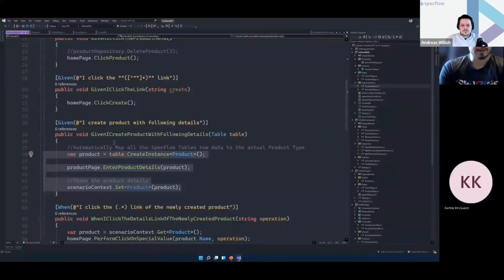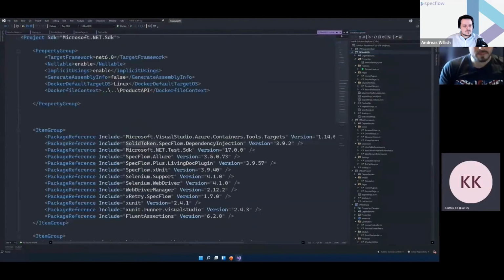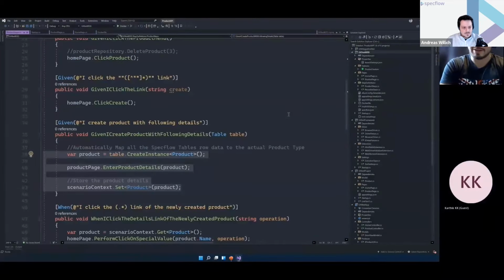And the implementation you're using, that's from .NET, isn't it? That's the .NET dependency injection framework, right? Yes, this is one of the dependency injection frameworks. But thankfully within SpecFlow, there is also one of the libraries that I have used, which is nothing but SolidToken.SpecFlow.DependencyInjection. This is the one which the community team has implemented, where you can use pretty much exactly the same Microsoft's dependency injection, but just that it is more aligned towards SpecFlow. The reason being, I actually haven't seen that one.